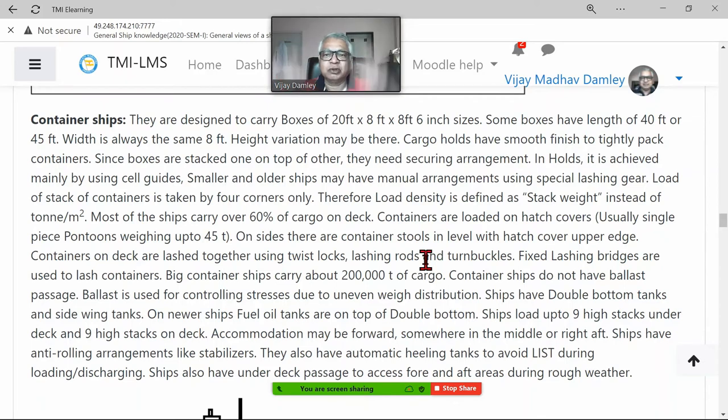When you load on top, you have to join them with each other by some securing arrangements, okay? They are called twist locks. There are too many words, I don't want you to get too much into it. And the twist locks lock the lower box, meaning this box, with the upper box on deck. So they are locked here. Then there are lashing rods and all to tie them up so that in rolling they will not fall over.